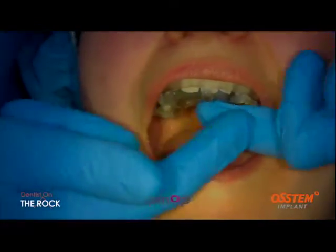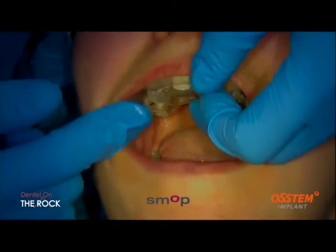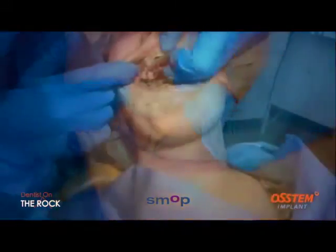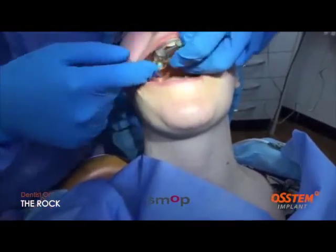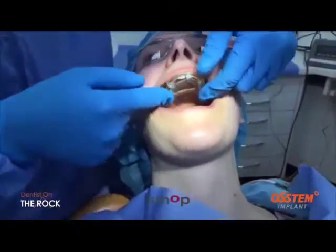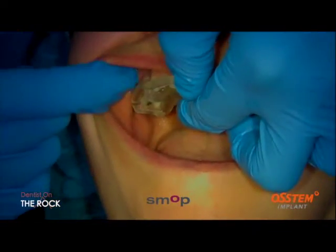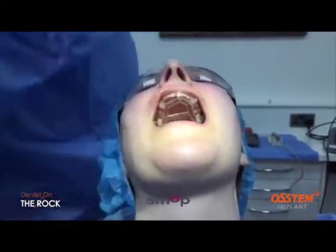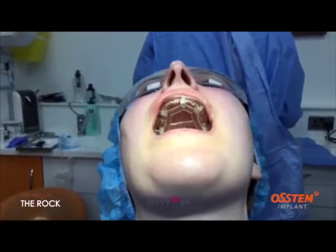And if it's resting on all of those different parts, then I know that the fit is accurate, and I know that the guide is going to be accurate for where I'm going to be drilling here. When I'm doing the drilling now, I'm going to be taking this in and out a few times, and that's one of the other reasons why I don't want to engage in the undercuts too much. But that's my personal preference, and like Florian said, the SMOP guide can be very easily adapted to suit how you like to work. So the first thing we're going to do, we're going to do the tissue punch.